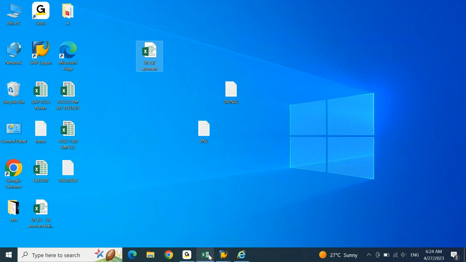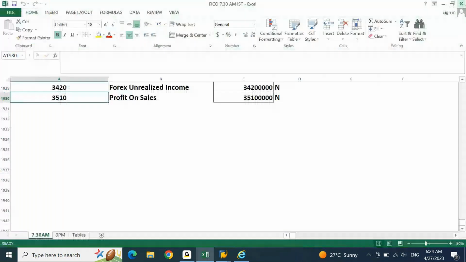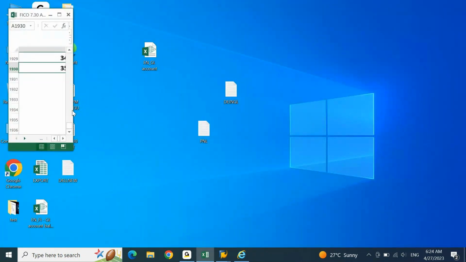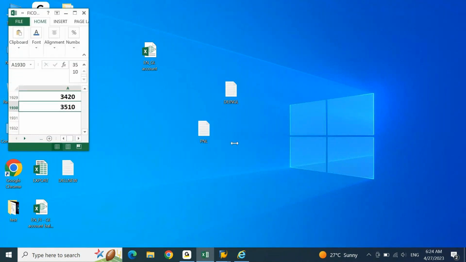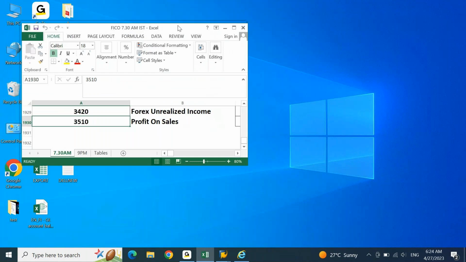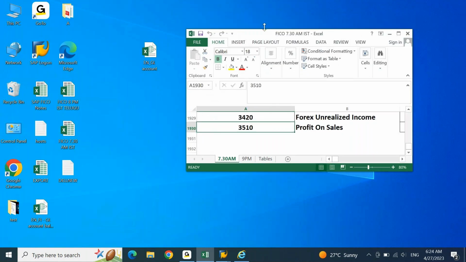you take your Excel sheet like this. If you are not able to open it, take your Excel sheet like this. Keep your Excel sheet a little smaller so that you can see the other file on your desktop.